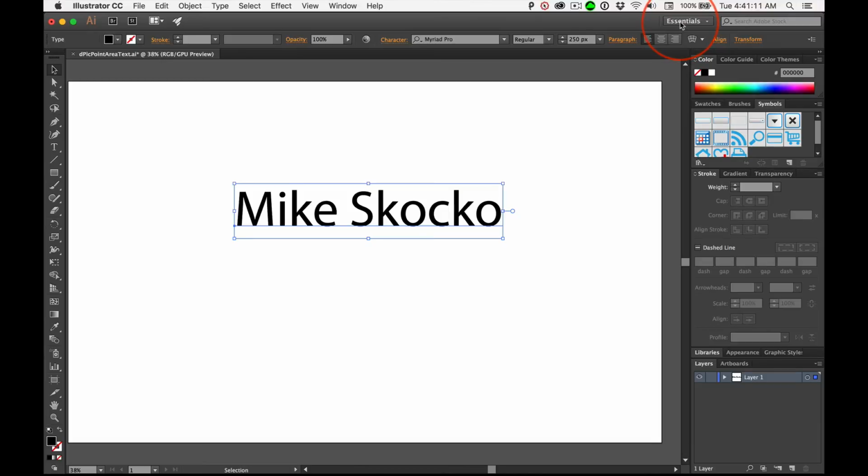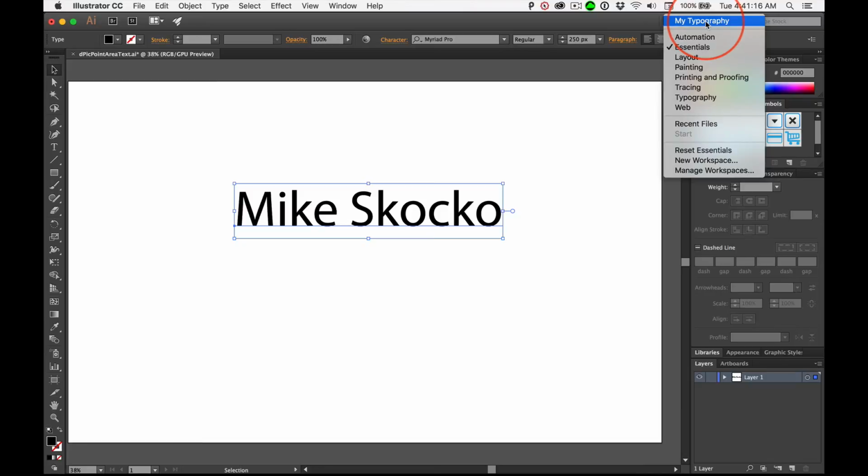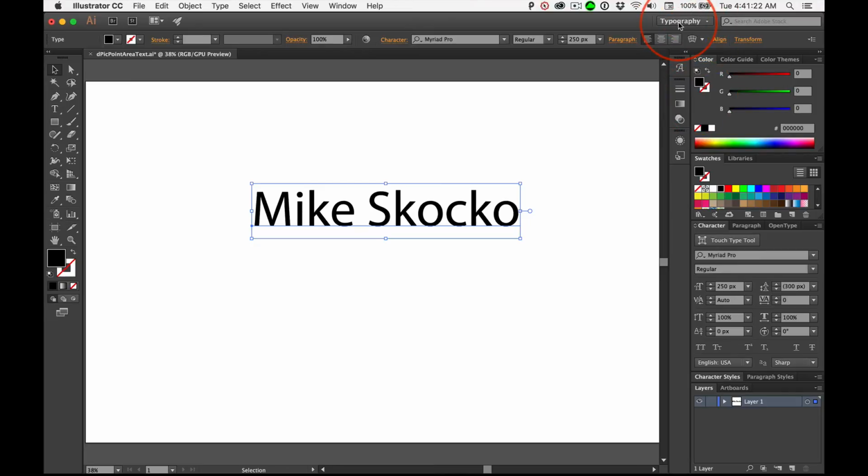Now, pay attention, please. We're in Essentials. That's the default. Let's change to Typography. Now we're in Typography. Now we have lots of control here in this character panel. And if this ever changes, see these two little arrows right here?